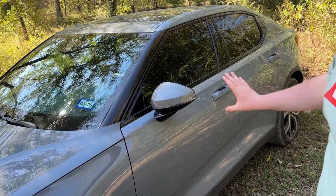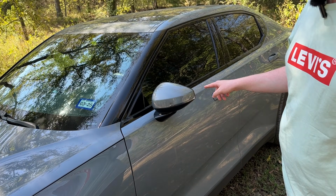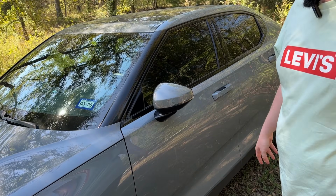While these frameless mirrors are extremely cool, when they fold in, they give you the smallest amount of clearance ever. That's it, that's all they do. So that's why I have folding mirrors turned off.